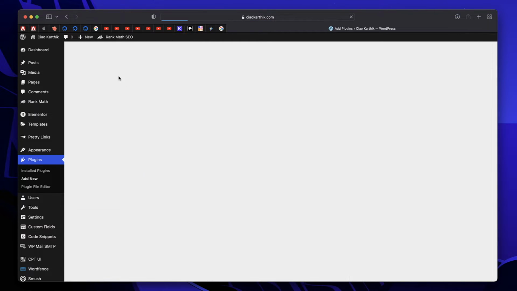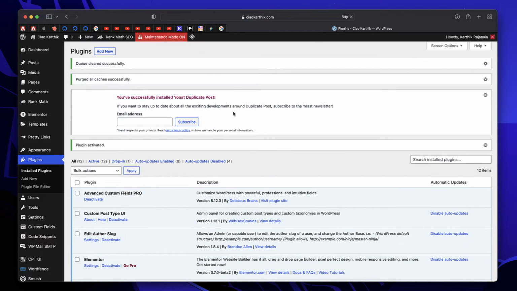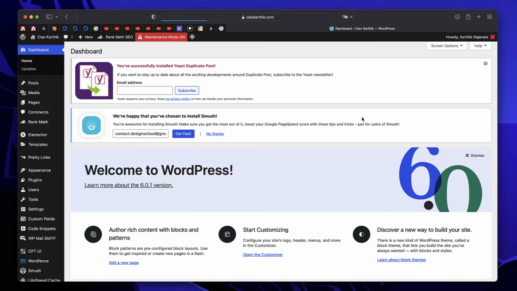So if I click on popular and let's say I install this plugin, Duplicate Post, that basically duplicates any post type. I'll simply activate that. Well, that's a great thing. Once the plugin is activated, you can see that now this asks me for my email address and all that stuff, right? And this shows up most of the time and you have to individually dismiss all these notices. But in this tutorial, I'll show you a simple solution which will get rid of all this.